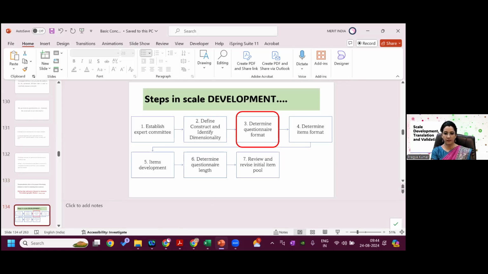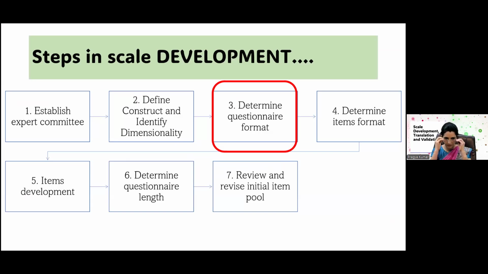If you see, we have seen these steps. We discussed that if the existing scale is not available, or even if it is available, it is a paid version and there is no mechanism that you can pay for the scale, so you cannot use that. Or your theoretical construct is different from what is generally there in the literature. If it is a different theoretical construct and it is mandatory that you develop a scale, then these are the steps.